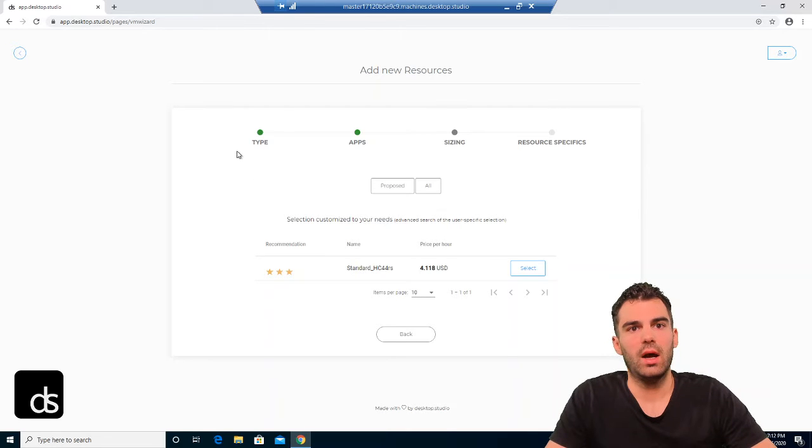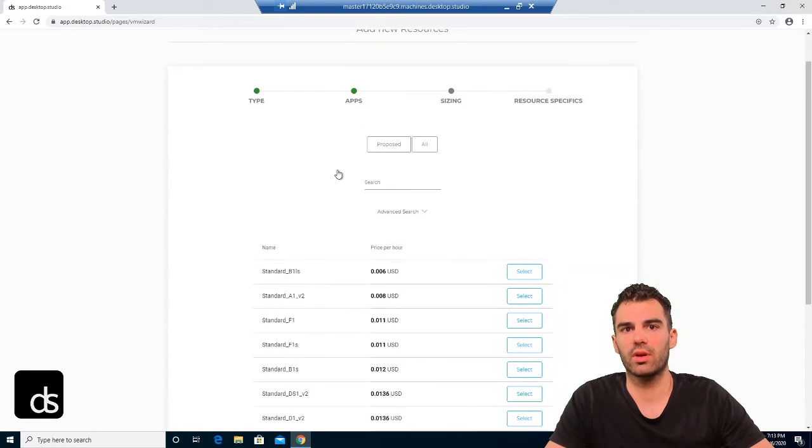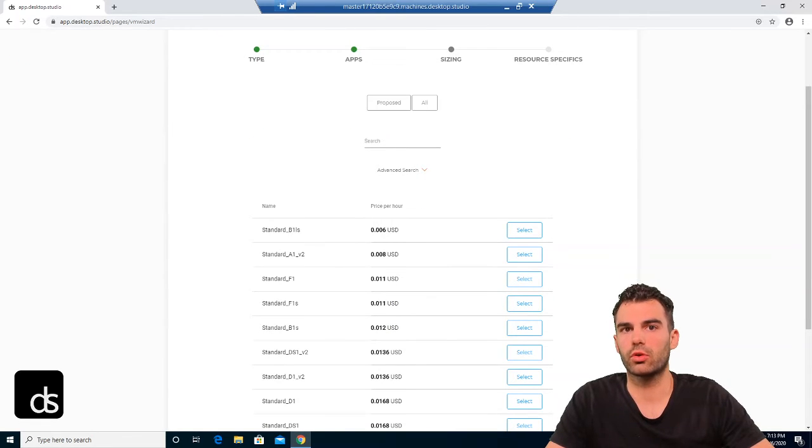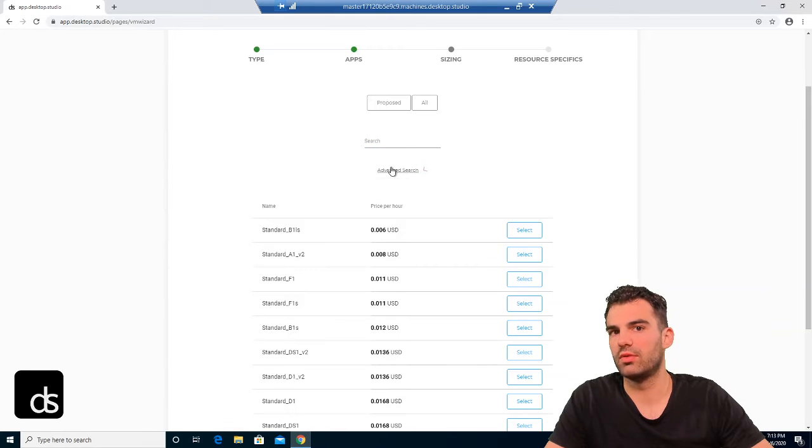As with regular VMs and regular applications, the recommended VM sizes are shown here. For CFX, the HC44 is the VM size of choice. But of course, if you want to have another one, you can just hit all and search through all the VMs available to you in your location.